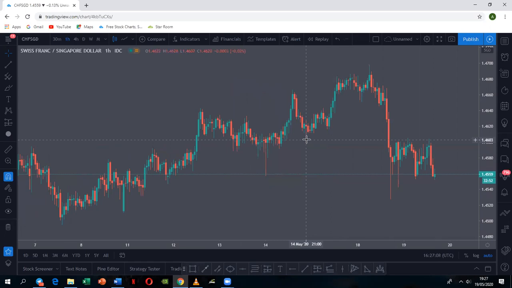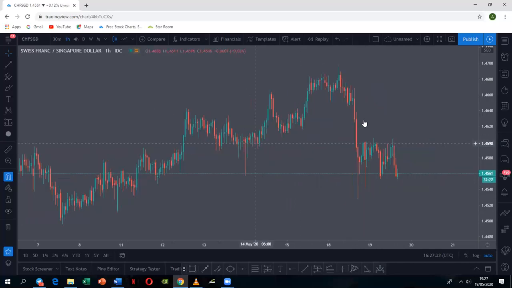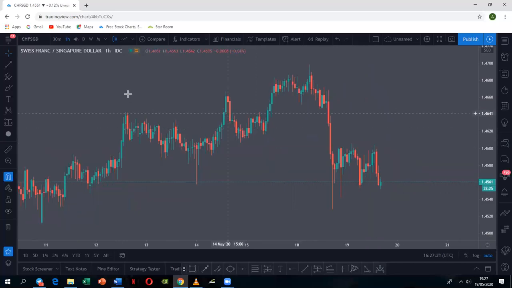If you spot a double top or a double bottom on a big time frame, it means if it breaks below or above the neckline, it's going to drop for a longer period of time or rise for a longer period of time, and it will significantly go along with a greater number of pips. All right. So patterns are easier to see on smaller time frames. So in this case, I would like to go with the 1 hour. Hopefully, we can find some points on the 1 hour.